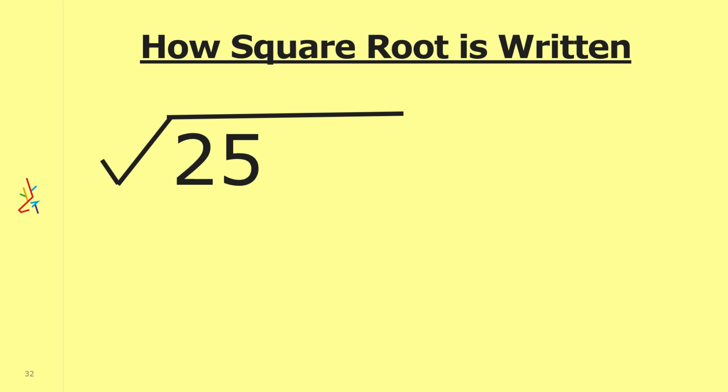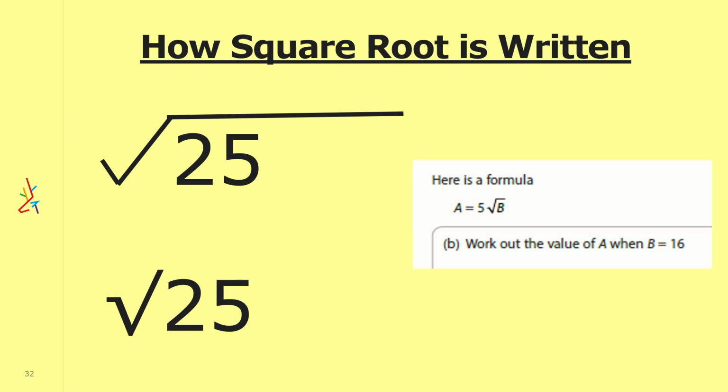In this video, we're going to look at formulas, how they're written, and their rules. The first thing you need to know before we start with formulas is how square root is written. If I was writing it on paper, I might write it like I've got it in front of me now. On a computer, it's written like that. And in a practice exam, it's written like this.